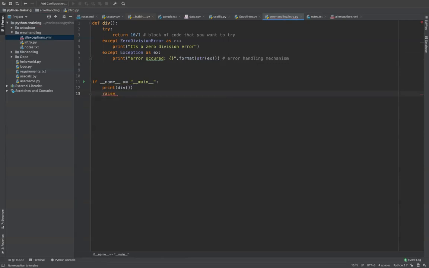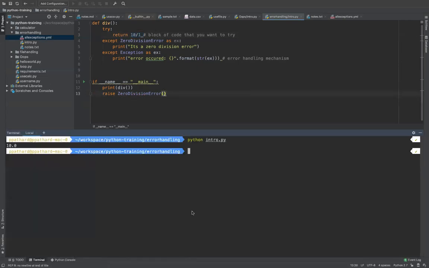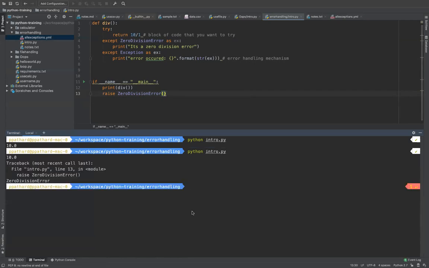For example, I want to raise this zero division error myself. Here the code itself raised that error, but here I am raising that error myself. Now let me show you the output. It gives you 10, but it also gives you an error called zero division error. The reason is sometimes in the code there is a business logic where, according to me, the calculation of simple interest should be like this, but the inputs are wrong. So I want to raise my own error. This is how you raise the error.